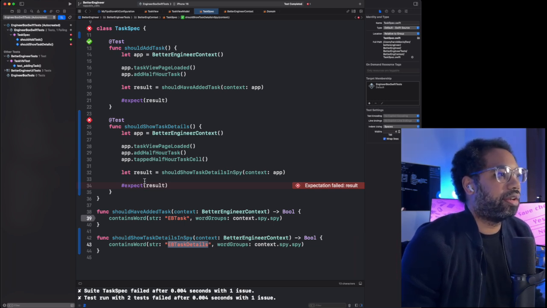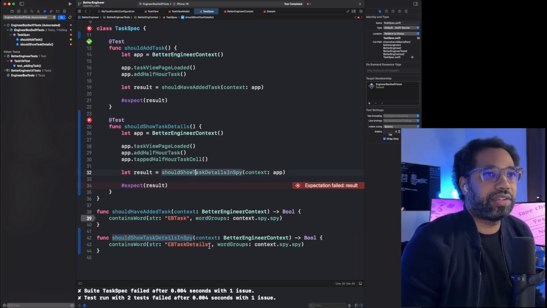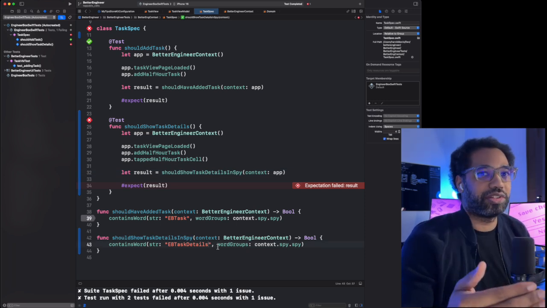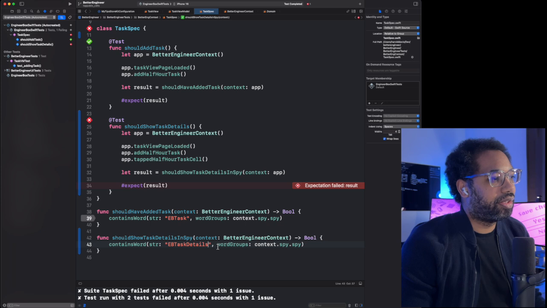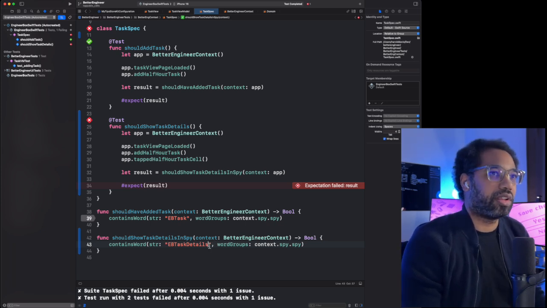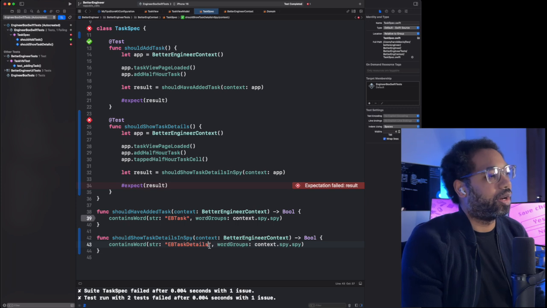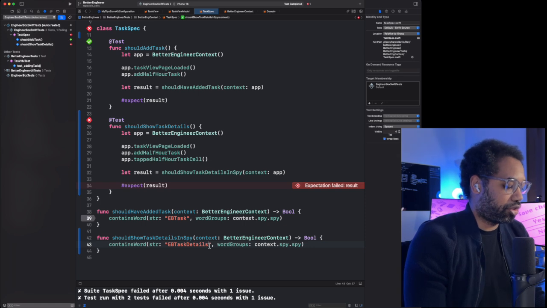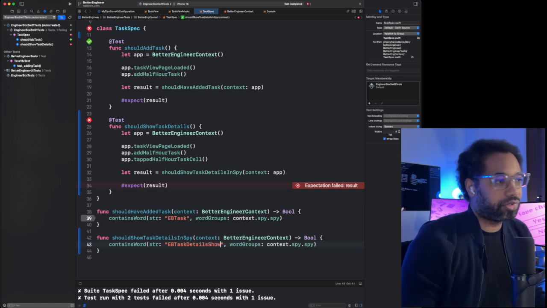Now we can work on making this actually pass by adding the actual business logic into the application. So first, I think I want to be more specific with this log. If this was a real world scenario, I'd probably change it to something like EngineerBox task details shown.